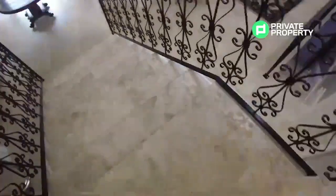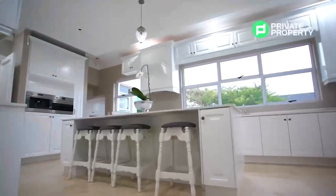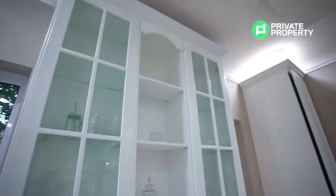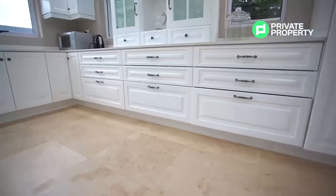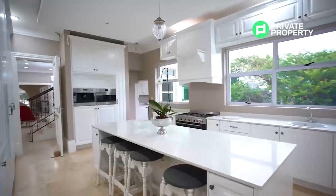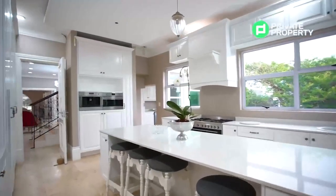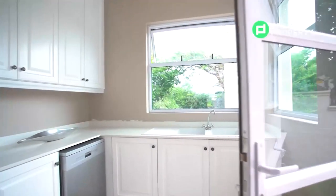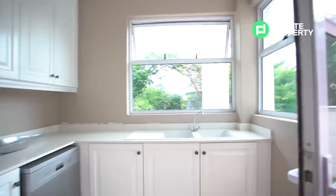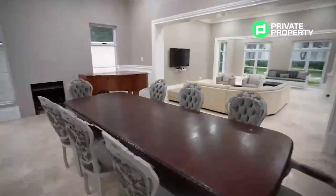Heading downstairs we're introduced to a chef's dream — a closed-off kitchen with ample cupboards, windows aplenty, and countertop space to cater to even the most demanding Sunday dinners. This kitchen also has a built-in bean-to-cup coffee machine, an integrated microwave oven, a state-of-the-art six-burner gas stove, and an electric oven. Off the side of the kitchen there's a scullery nook to place appliances and dishes out of the way, keeping the main kitchen clean and tidy.